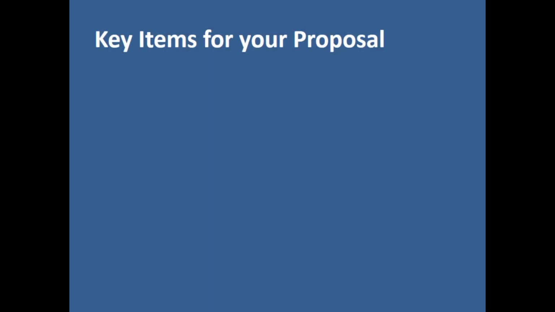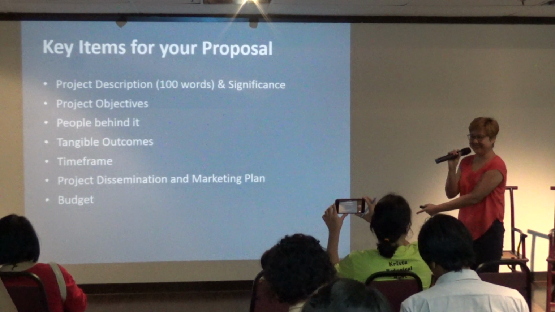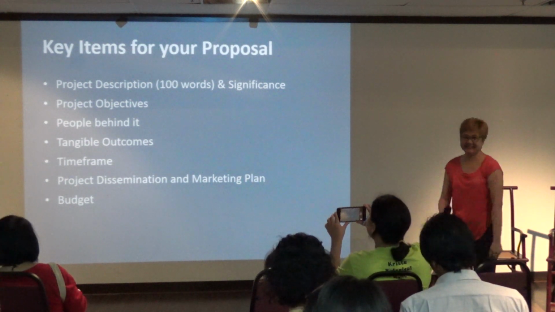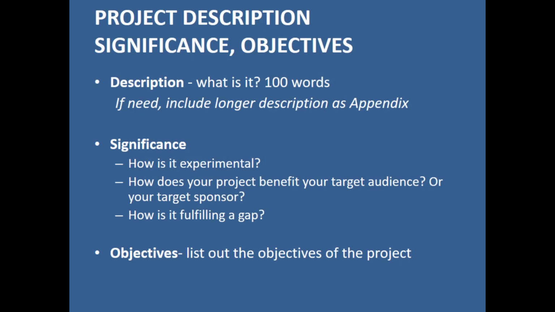So actually I'm going to go through the things that Lijan showed in the first slide, the key items for your proposal. Okay. This is what she has on a slide, but you can take a photo of this. And I think if you use this for any proposals that you make from now until you die, this is very useful for any proposal. Alright, let's go to project description.